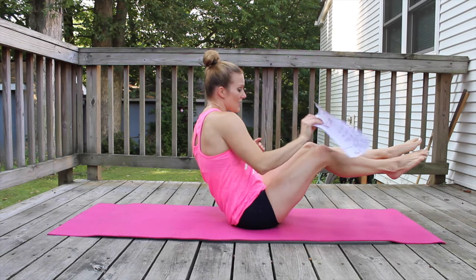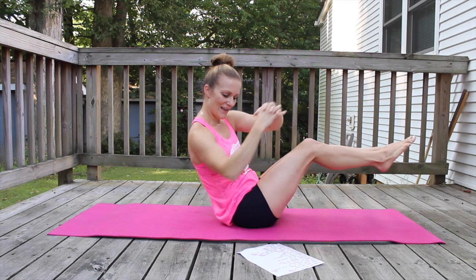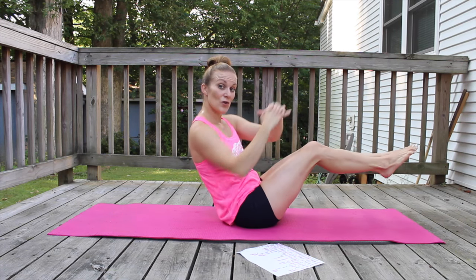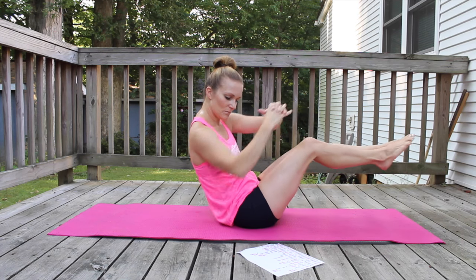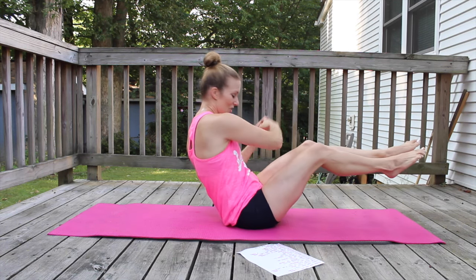I'm gonna check out the next exercise. You keep twisting. I do believe it's another version of those shoulder bridge hip thrusts. There you go, but we're gonna use one of our legs for added resistance to make it a little bit more challenging.